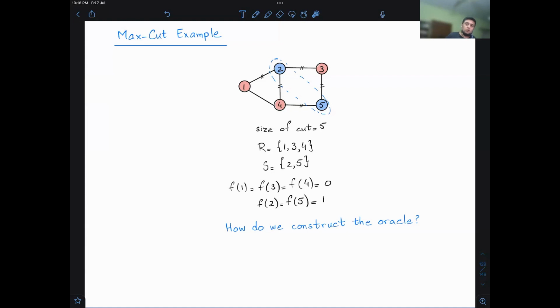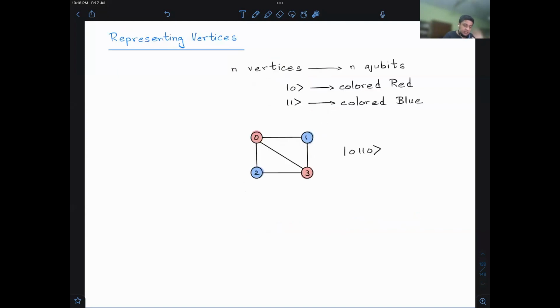The reason why Grover will give us this quadratic speedup is because we'll take this 2 to the n size search space and put all of these entries in superposition. It's not still clear, right? Which entries are we putting in superposition? I'll define that soon. And then apply Grover's algorithm to that superposition to get that speedup.